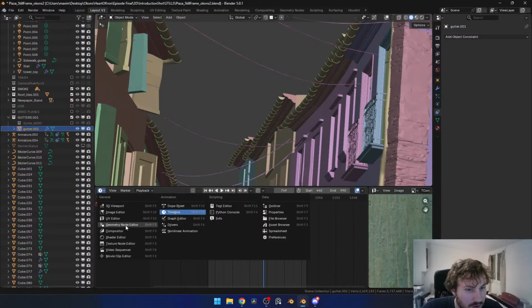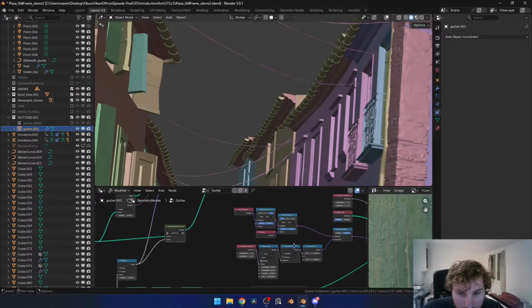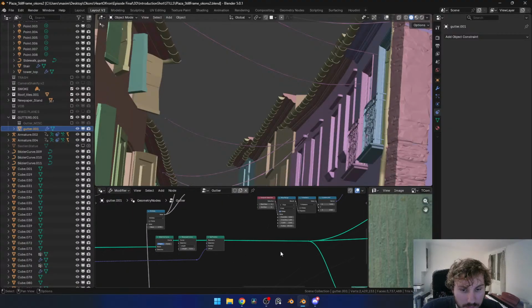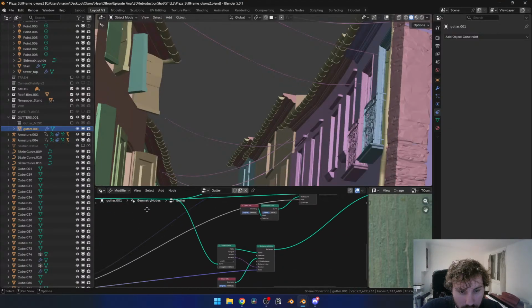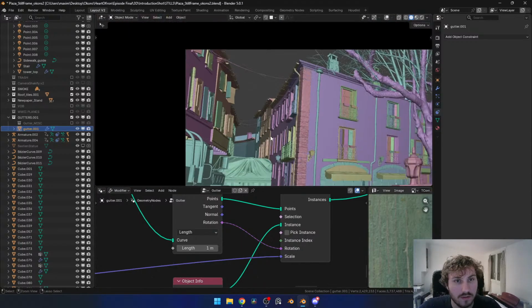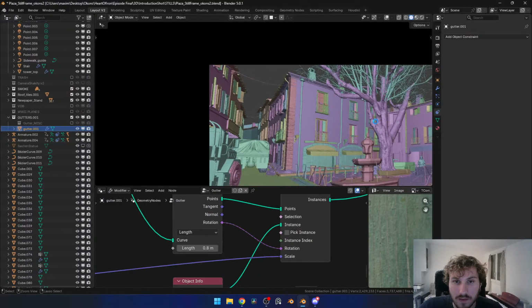Like this is way too much. Let's fix that. Oh, it's here. Set it to 1. Maybe like 0.8. Yeah, okay. This is great.